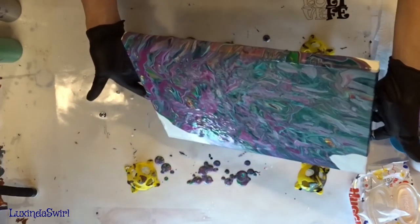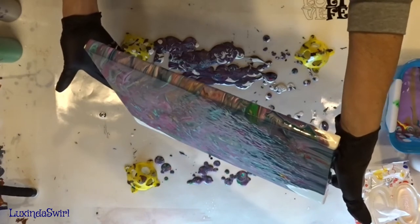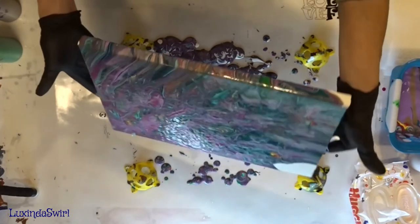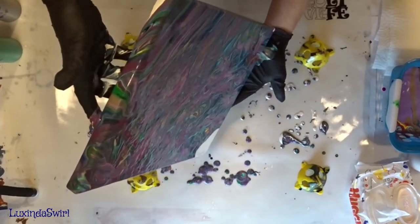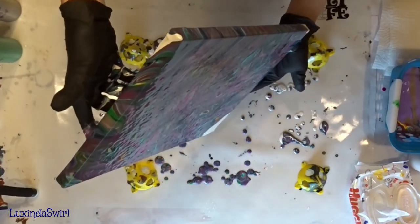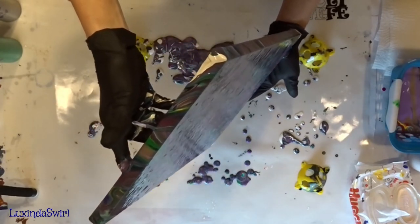This could produce some interesting skins. I have my silicone mat down below to catch the drips. One of these days we'll have to do a skins jewelry video — I'll show you how to use all these great skins I keep talking about. There was the one where we made the skin specifically to put on the tumbler, but that's not what I'm referring to. This is the leftover paint drips — it can be reused after they dry on the silicone mat.